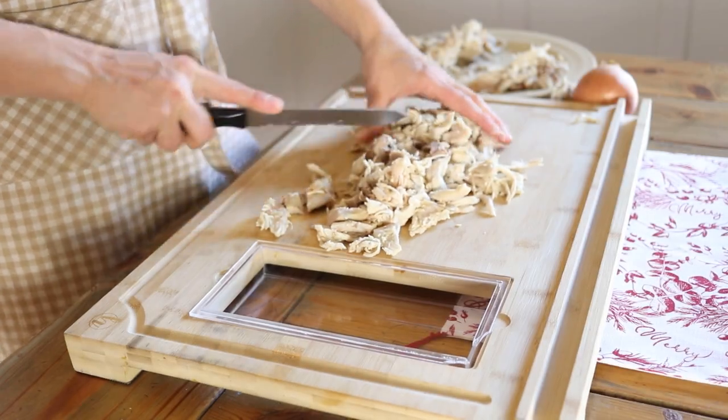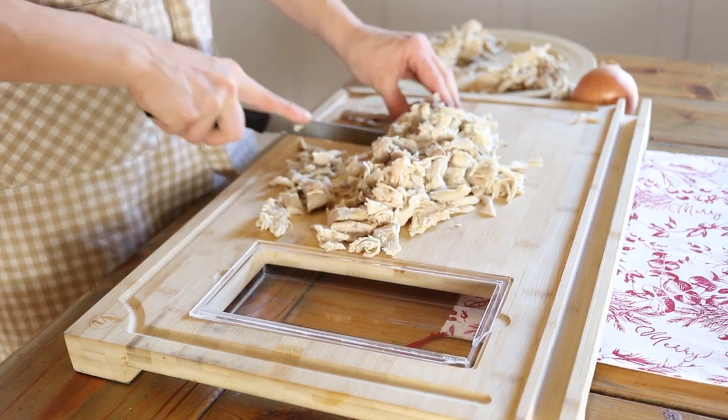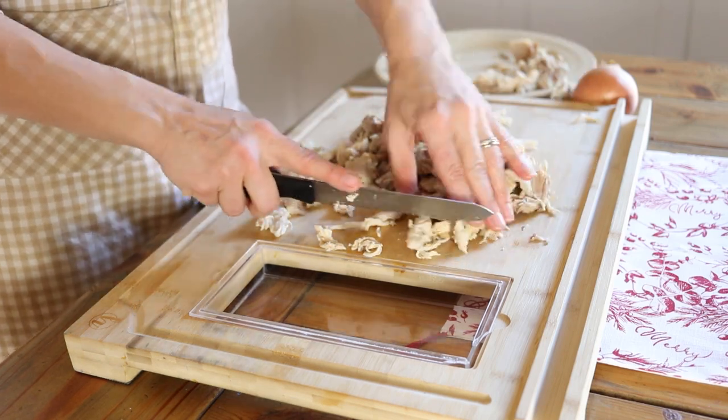The next recipe I'm sharing is a turkey pot pie. I had a lot of turkey left over from Thanksgiving and I had it in the freezer and so I pulled it out to make a turkey pot pie.